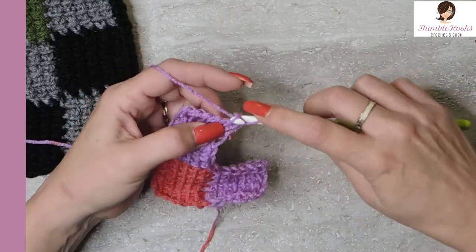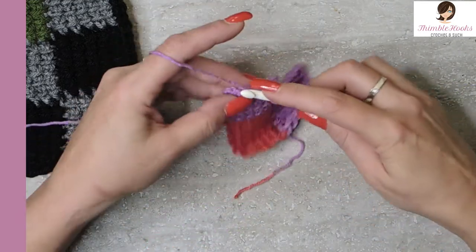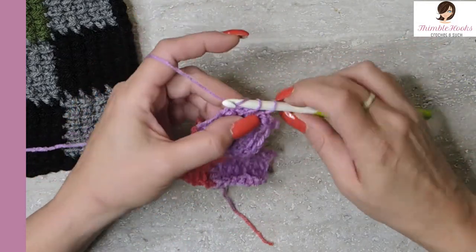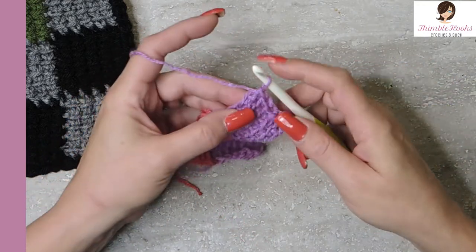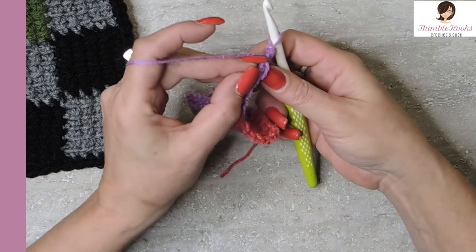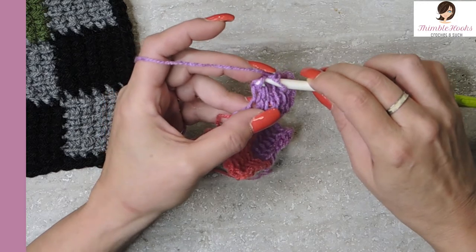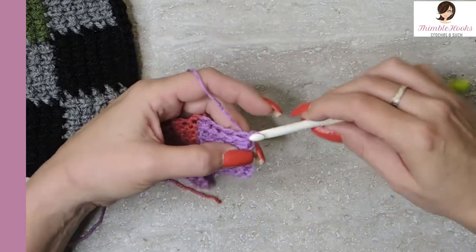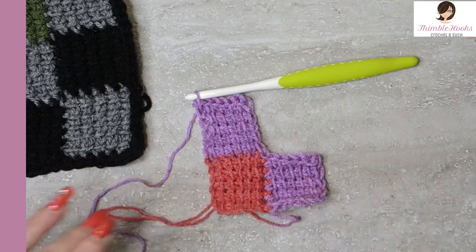So under the vertical bar, loosely with a slip stitch. Do that for all five of our vertical bars, loosely with a slip stitch. And again, if you need to keep that loose, you can always jump up to a bigger hook just for this part until you get good at leaving all that extra slack. Now for our very last one, we have to move over here back to our stitch along the side, just like we did before for everything else. When our ending square, go underneath both, yarn over, pull through, and slip stitch. Yay! And now you can finish off the purple.